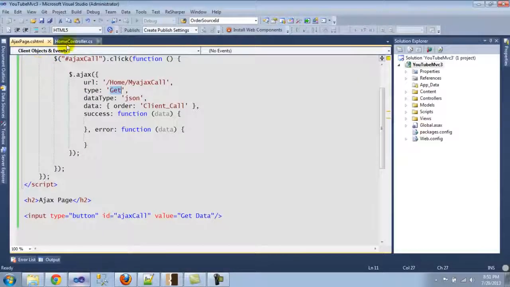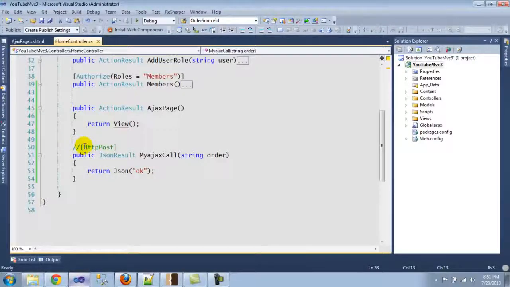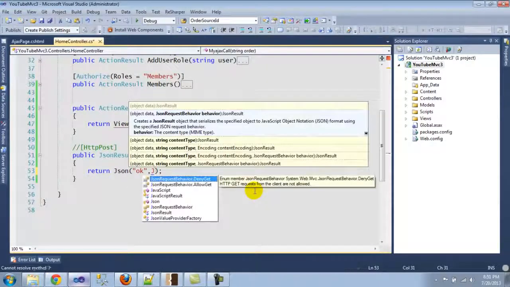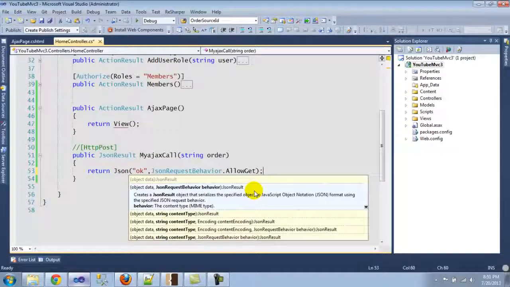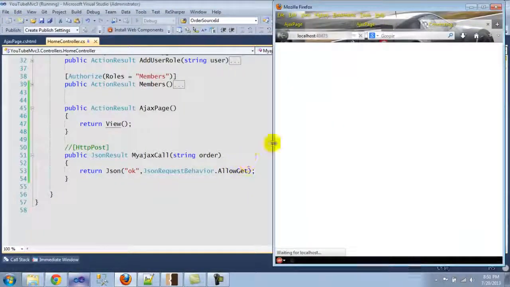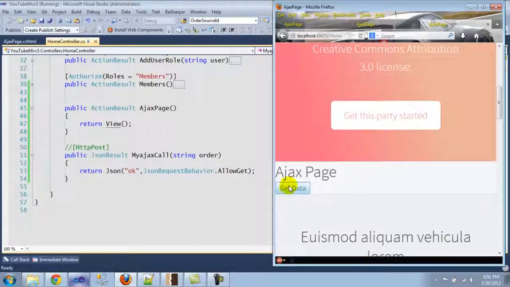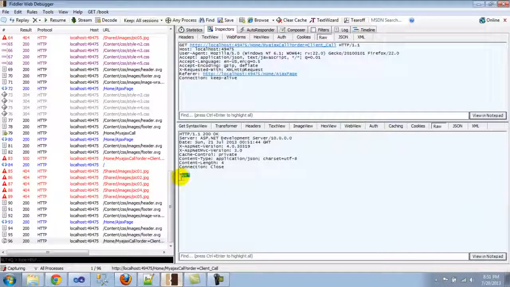So as you can see, you could allow it to use a get. We're going to stop this. If you do have to use get and you're not using the HTTP post, there's another argument you can pass, as you can see, JSON behavior, and just say allow get. You could do that. Run it again. Click it. As you can see, it's fine.